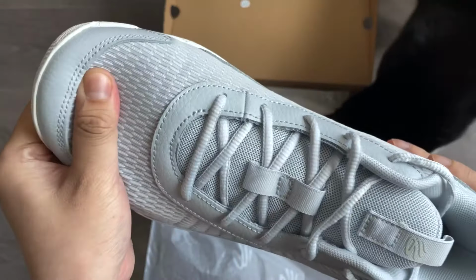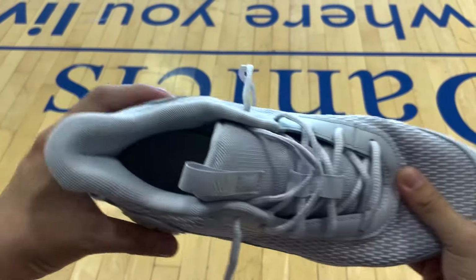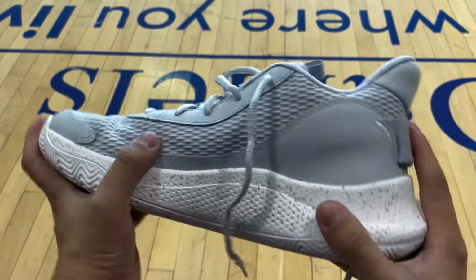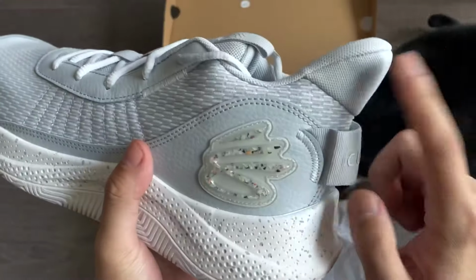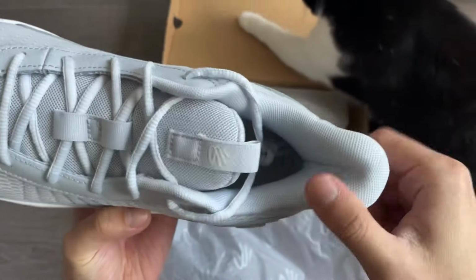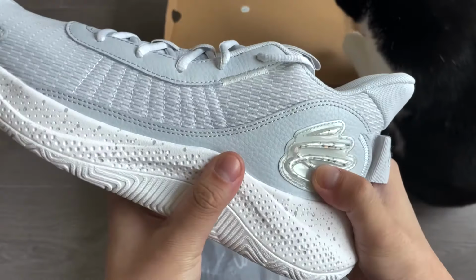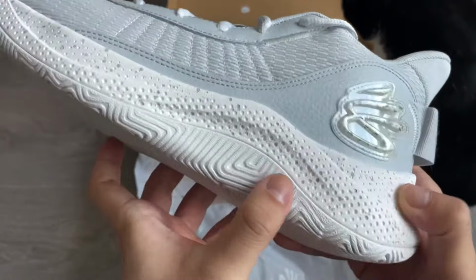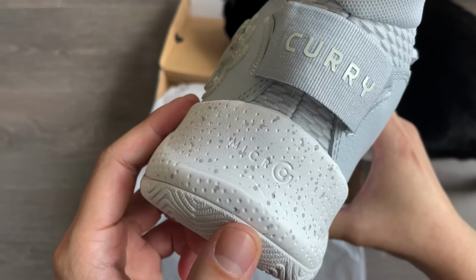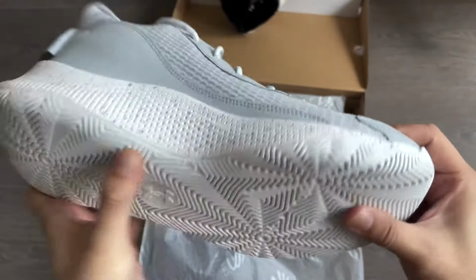I was going for an all-white shoe, but on this colorway, the upper is really a gray color. The materials are a standard mesh. Feels pretty soft in hand. Nice curve shape. Similar to the previous version, interior padding is sufficient, and the heel shape sticks up pretty high at the back. I'm actually loving the color tone. Light gray with a white midsole that has some gray speckles on there. You got Curry on the heel tab, and technology featured on this shoe is Micro G. To me, it's so underrated in terms of comfort and responsiveness, which we'll get into soon.